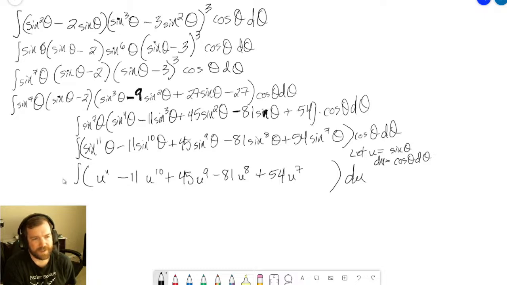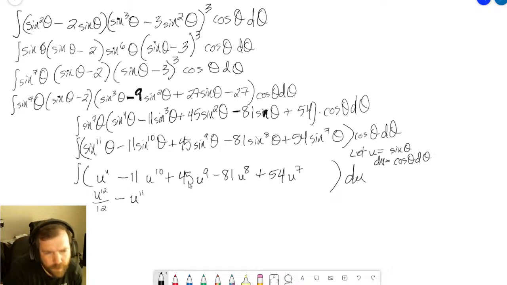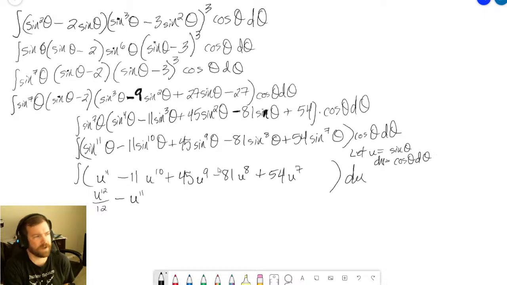All right, take the integral here. We're going to get 1/12 of u to the 12th. Here, this 11 actually comes up and becomes part of the next exponent up. In fact, it becomes the entire next exponent up, so this is minus u to the 11th. All right, 45th, we want to take a 10 up. So you could either say that this is 45 over 10 or 9 over 20.